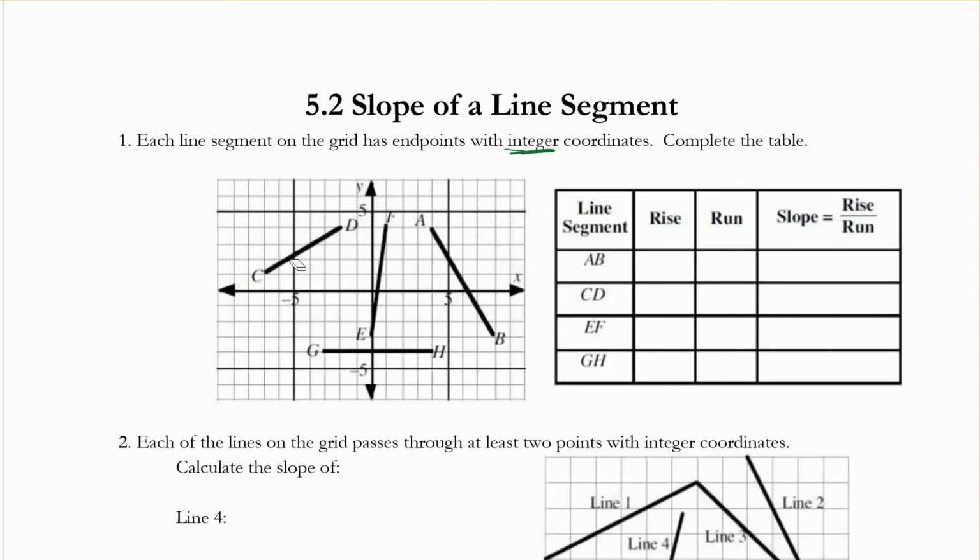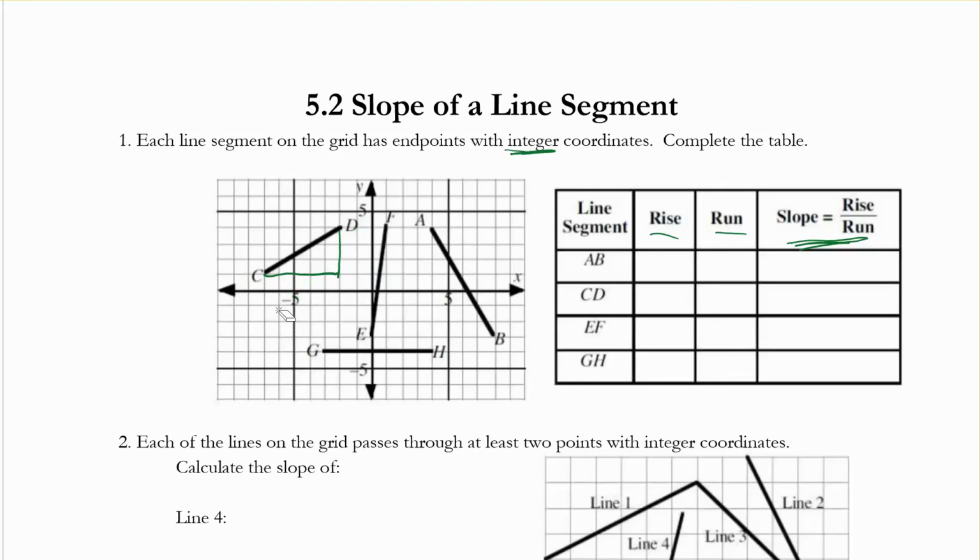So if we look at this table, it says we want to find the rise, the run, and the slope of this thing. The slope of any line is just the rise over the run. And what we mean by the rise over the run is you can make a little triangle out of every one of these things. The rise is going to be how big this part is. So this is the rise. And then that leaves this is the run, the part running down the side. That's all it is. So we're just having that number divided by that number.